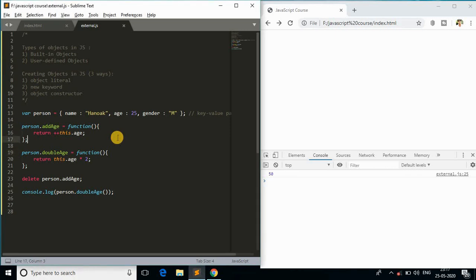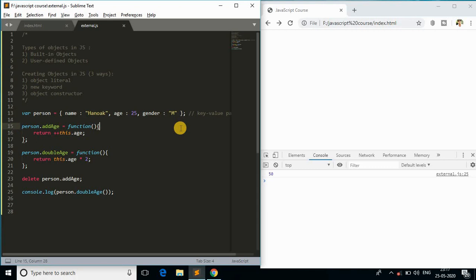So guys, let's talk about the real-time usage of objects in JavaScript. If you are using JavaScript in the backend, with Node.js, you can get this object in string format on the server, and you can do processing, manipulation, and calculation.